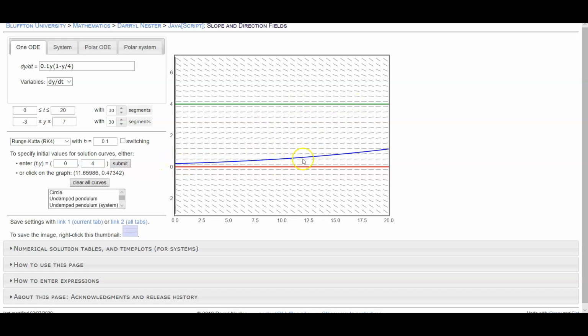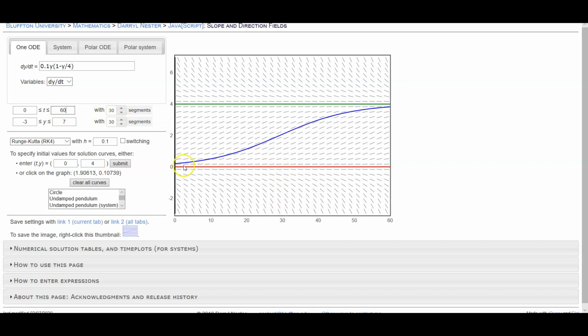So you have this exponential growth, but it takes a while to pick up, and that could just be due to our slow growth rate. But let me go ahead and change this maybe to time 60. And there we go. There we see that logistic curve. That's where this model gets its name. That's called a logistic growth curve.